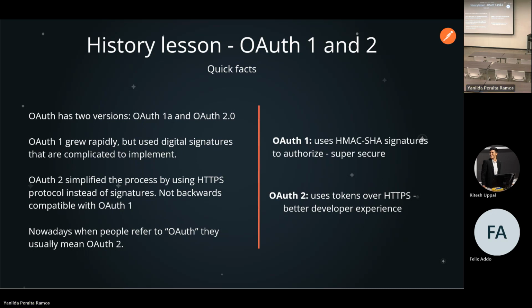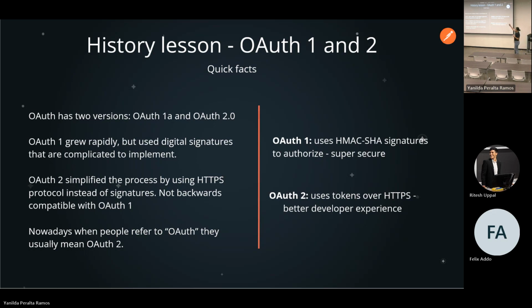Other companies, other developers saw this as an opportunity to implement and develop it, so it can be used not only for Twitter but for many other services. So it all started in 2006 at Twitter, right?